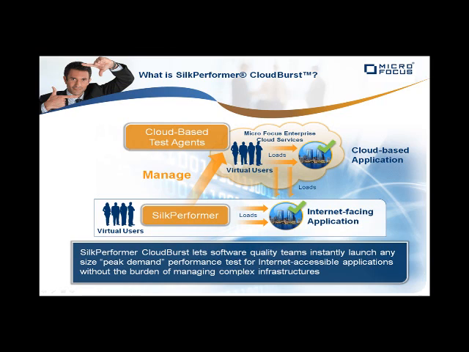SilkPerformer CloudBurst lets software quality teams rapidly launch any size peak load performance test without the burden of managing complex infrastructures. Now you can test and diagnose internet-facing applications under immense global peak loads. Users define the number of virtual users required for a given test and schedule the computing resources necessary. They match the geography of these computing instances with plans, and they define the scripts that will be used to simulate user behavior. These scripts are then accessed by the cloud-based test agents and run on a performance testing schedule. Managers can monitor tests and efficiently locate and diagnose where performance issues arise in their applications, a critical step for any test manager.